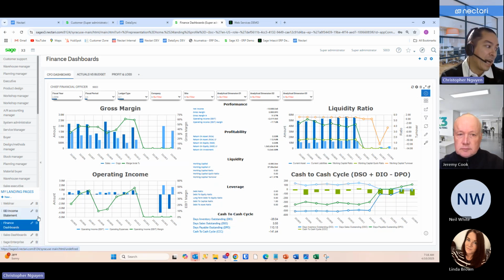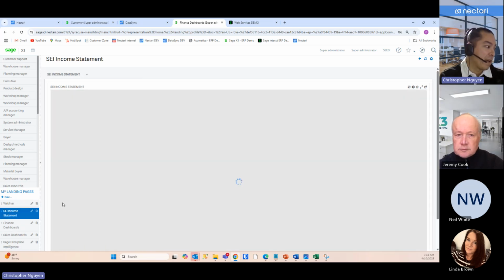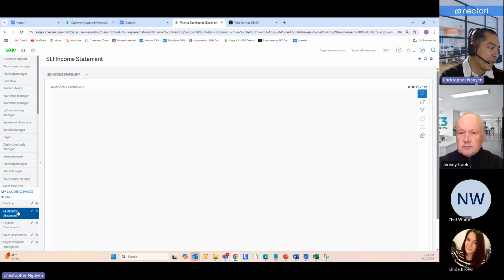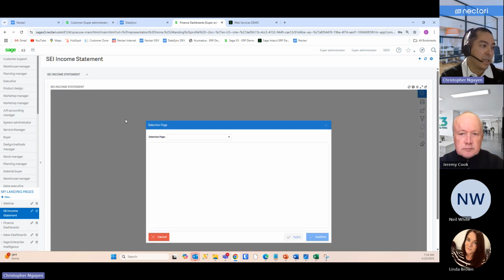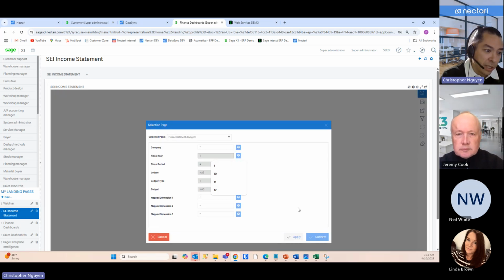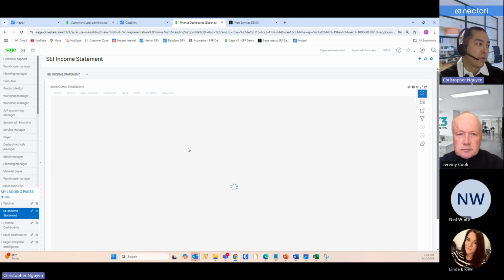So not only can we embed a dashboard, we can embed workbooks as well. I think I've embedded one right here for an income statement that we have out of the box. Let me just pull in a specific year and time for this report as well. Perfect.